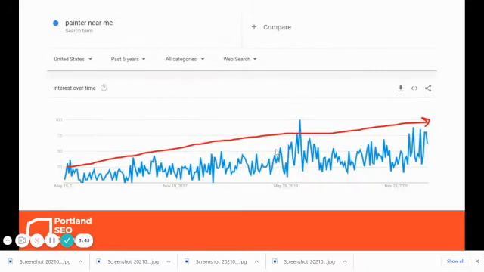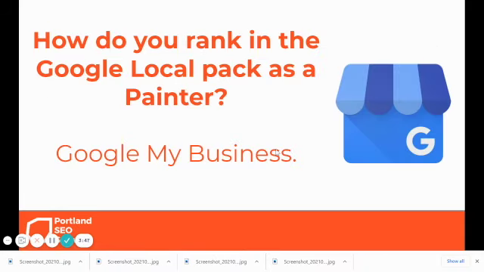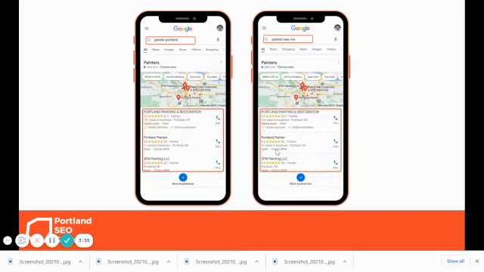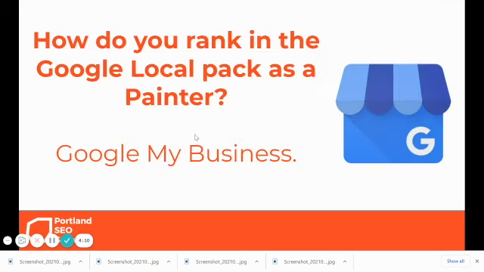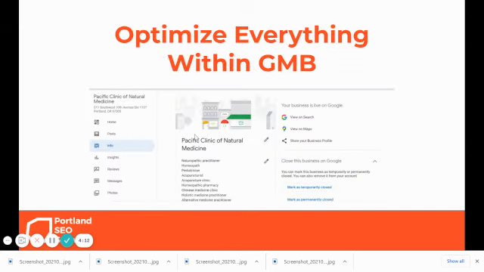And so how do you rank in this Google Local Pack? How do you get found here? One of the most important things is your Google My Business. Before I jump into this, there are over 200 different ranking factors that determine which business gets found here. So it's not a really easy 3-step process, and 100% you're going to rank in the Google Local Pack. Google's looking at 200 different ranking factors. However, some are more important than others, and one that's really important is the Google My Business property.